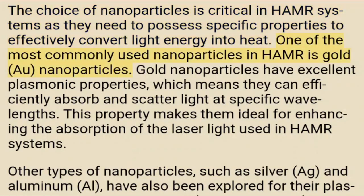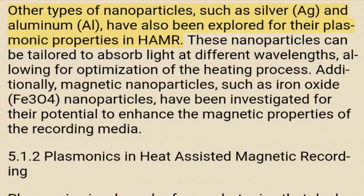One of the most commonly used nanoparticles in HAMR is gold nanoparticles. Gold nanoparticles have excellent plasmonic properties, which means they can efficiently absorb and scatter light at specific wavelengths. This property makes them ideal for enhancing the absorption of the laser light used in HAMR systems. Other types of nanoparticles, such as silver (Ag) and aluminum (Al), have also been explored for their plasmonic properties in HAMR. These nanoparticles can be tailored to absorb light at different wavelengths, allowing for optimization of the heating process. Additionally, magnetic nanoparticles, such as iron oxide (Fe3O4) nanoparticles, have been investigated for their potential to enhance the magnetic properties of the recording media.